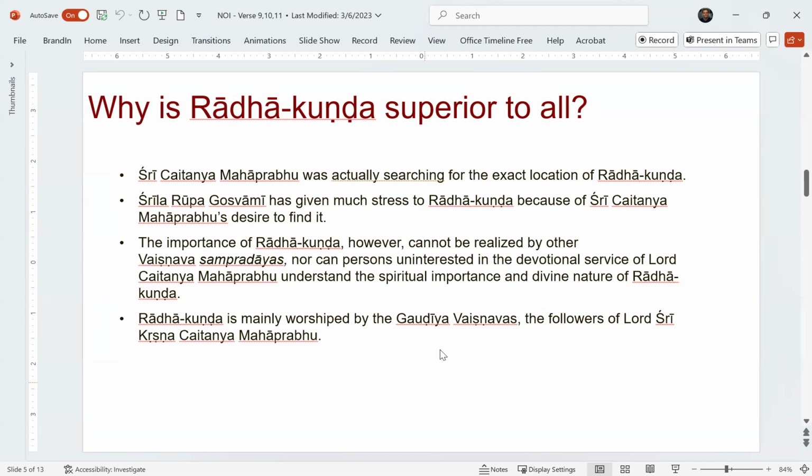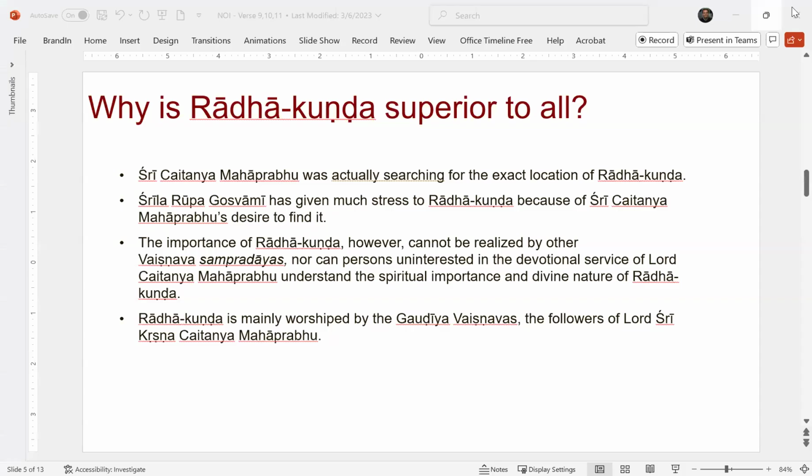Prabhuji, you said that when the Goswamis found Radhakund, Srila Mahaprabhu approved it. Did he approve it in a dream or in meditation? Mahaprabhu was alive when they found it. But he didn't come there; he came to Vrindavan only once. So at that time he could come and see it, right?